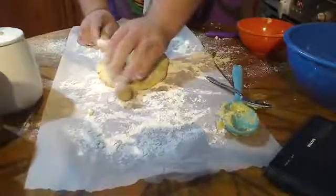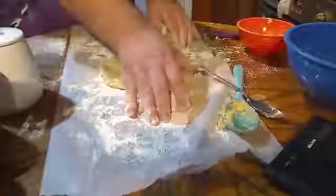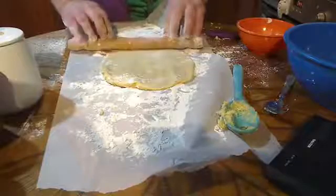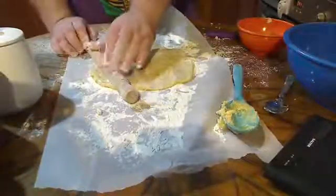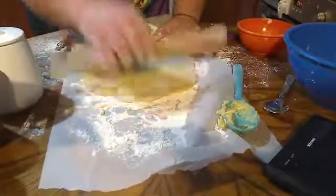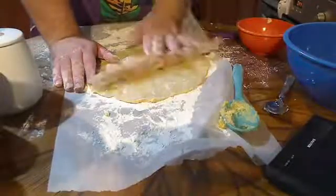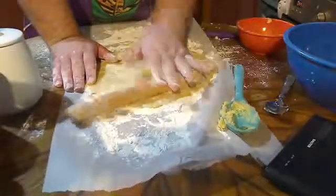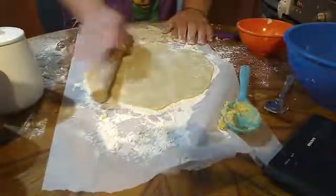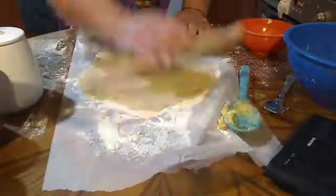It ain't easy. People who are experienced with this are probably like, what are you talking about? It ain't easy. It's the easiest thing in the world. But you want it to be large enough that it will cover the base of your pie dish and all of its edges. This is going way better than yesterday. Yay for practice rounds. You know what they say, kids, practice makes perfect.